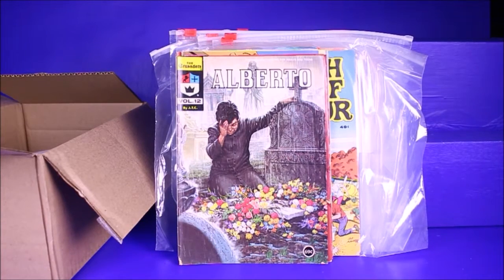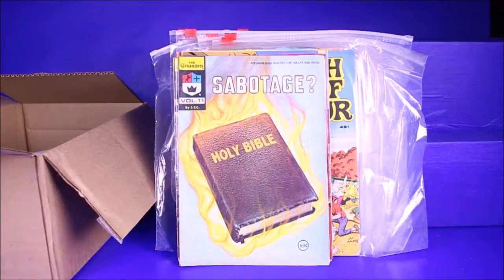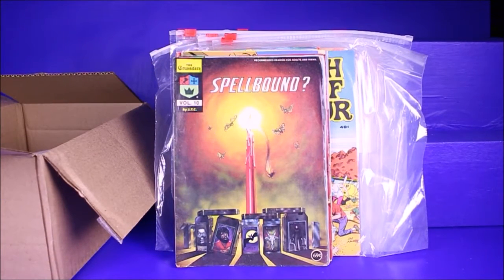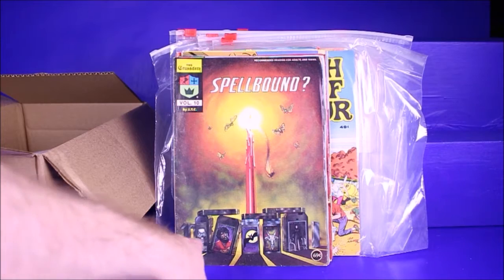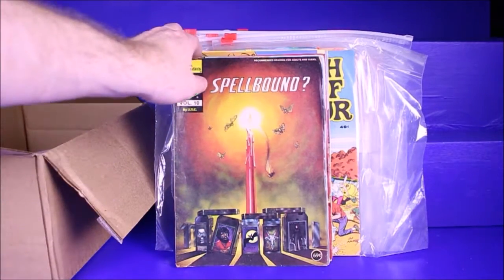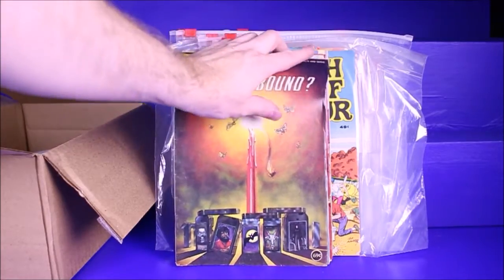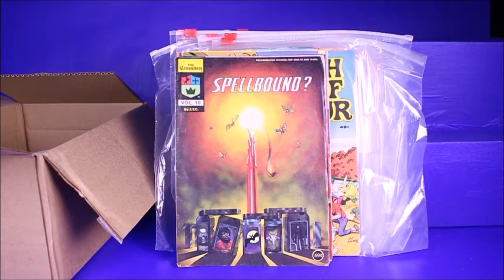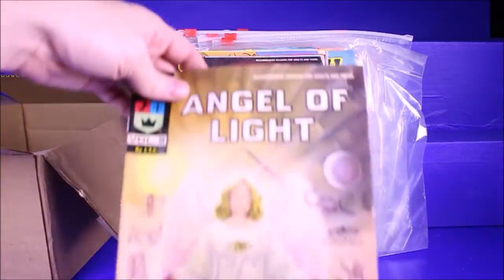Alberto. I mean, that cover is such a nicely painted cover. Sabotage, Holy Bible on fire. Spellbound. Okay, I kind of dig that cover. Look at all the evil 8-tracks. What is this? I kind of want to read it. There's got to be some moral about the follies of evil.